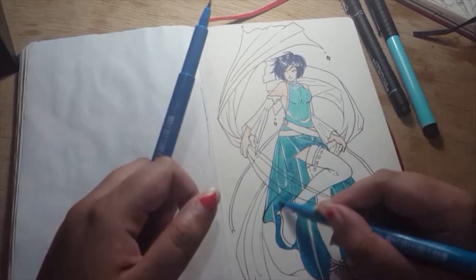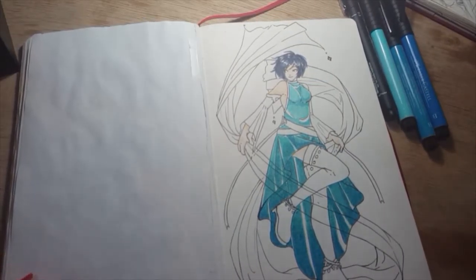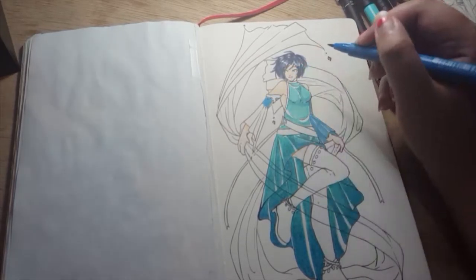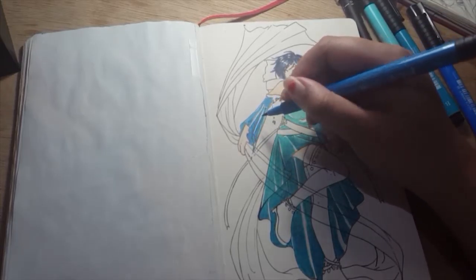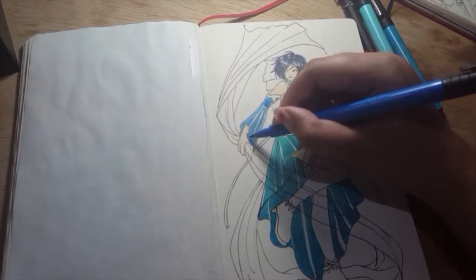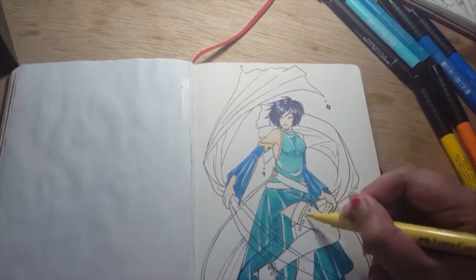Also, if you've been following me for some time, you may know that this isn't my usual work setup. That's mainly because I decided to try to find a way to increase the amount of space that I can use when I draw. Because my white desk, even though I never really did a tour of it yet, you could see I had a TV on my left side and then my laptop on the right side. Those are both essential because the TV is acting as my screen at the moment since my laptop screen is currently dead. So there's not much space on my desk that I would have wanted to have.